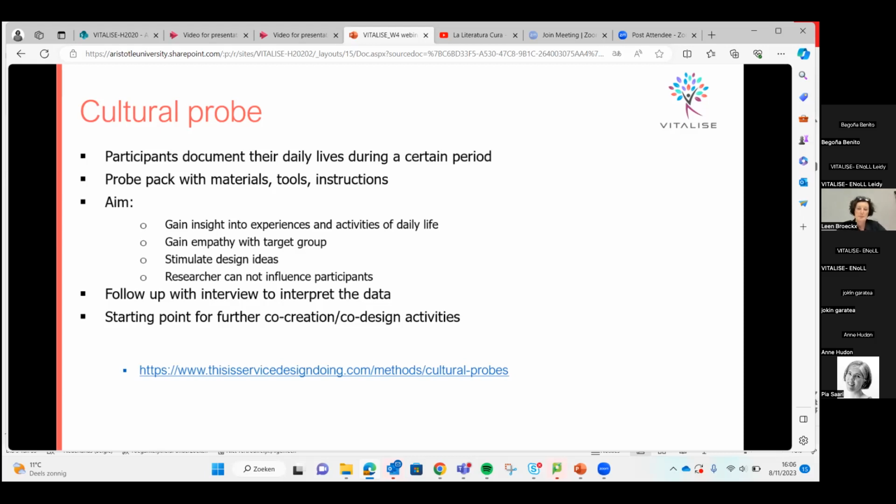And that could be a starting point for your co-creation session, just to bring in those elements and those routines in that workshop. Or it also could be a starting point for making up a survey, so that you really know what bothers people or what the challenges are, so you can have a set of survey questions. So if you would like to learn more about cultural probes, there is a lot of literature, so I just put one reference here on the slide.